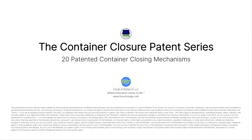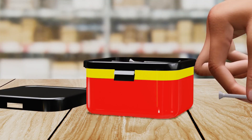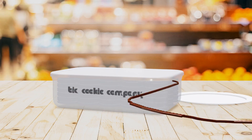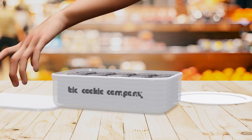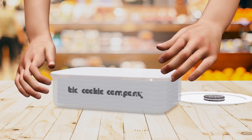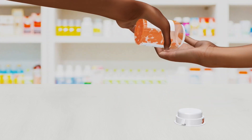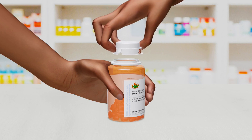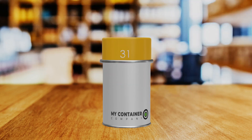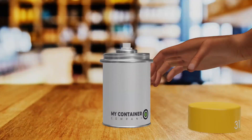This presentation will walk you through the design innovations in the Container Closures Patent Series, a set of international patents covering 20 different container closing mechanisms. Unlike most conventional packaging patents that only cover a very specific closure design, these patents cover the 20 different closing mechanisms themselves as well as any closure that you design from them. The closing mechanisms are patented independent of their shape, size, material, or use. Using these 20 closing mechanisms, my team alone came up with more than 60 closure designs in two weeks. Here we go.